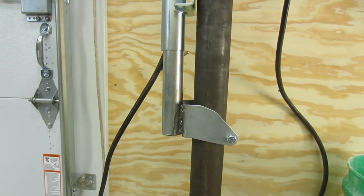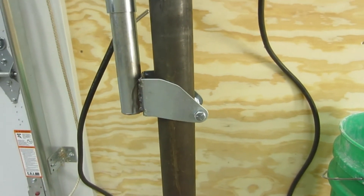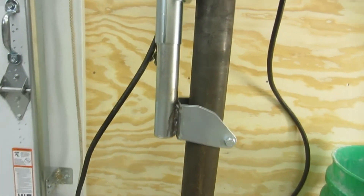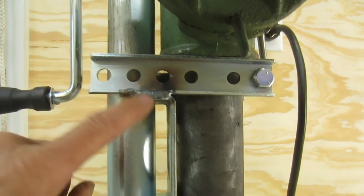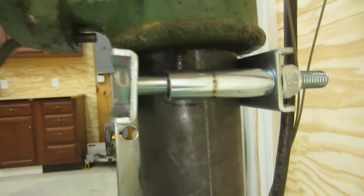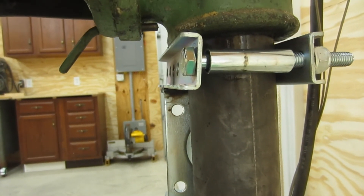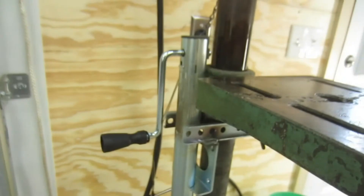The first thing I did was cut that foot off — it was attached here, I cut it off and re-welded it to the side, spread it out just a little bit, and now it's just clamped tight right to the main post of the drill press. For the top part, I simply took a couple of the brackets that came with this, welded those on, and used a bolt between them to loosely guide it along the post. It came with a little bushing, so I threw that on as a roller just to keep it moving freely.